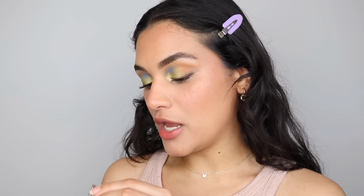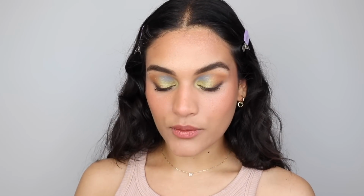This is not a new product, but it is the Makeup by Mario Pro Volume Lip Gloss in the shade Golden Nude. I think it would look really pretty with this look. I actually think I am going to apply some false lashes, so I'm going to go in with the Ardell Naked Lashes, and these are in the style 424.